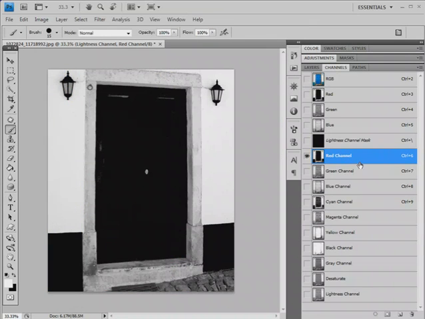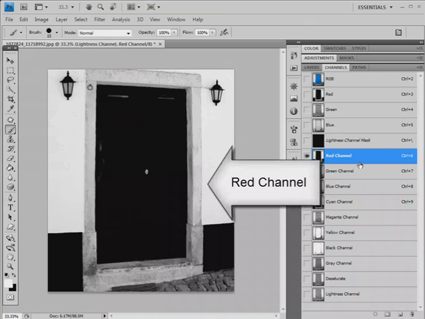Because when you get ready to convert to black and white, if you're going to combine information from multiple layers, it helps to start with a foundation that's going to get you the furthest distance so that you have fewer features that you have to paint in from other layers. You can see that the red channel here has a great deal of contrast to it. I like the lights up here, but the door has lost almost all of its detail. And these blue areas here on the wall are also excessively dark.